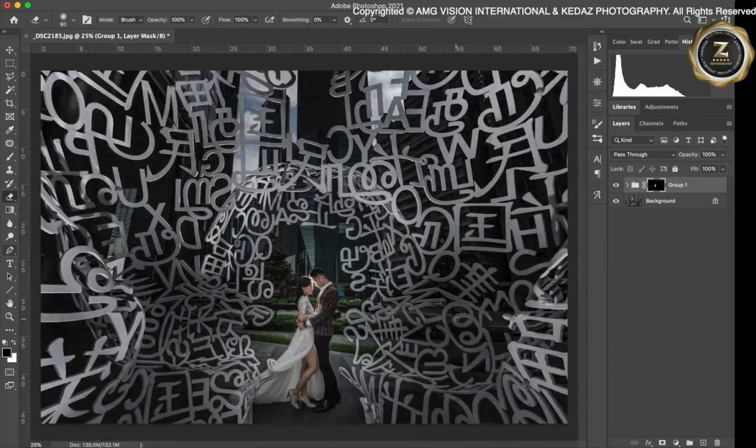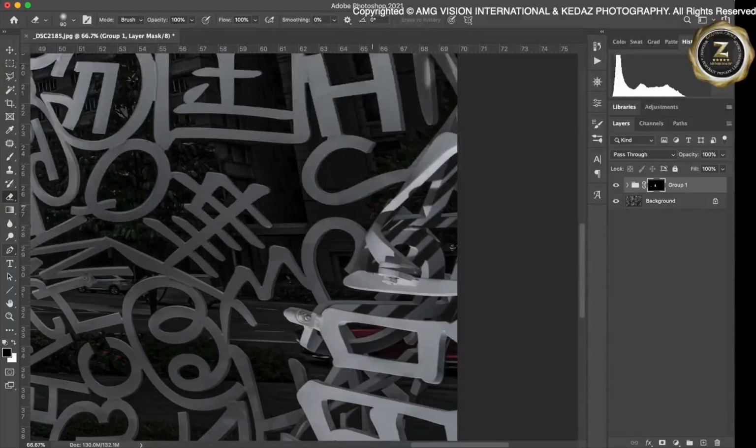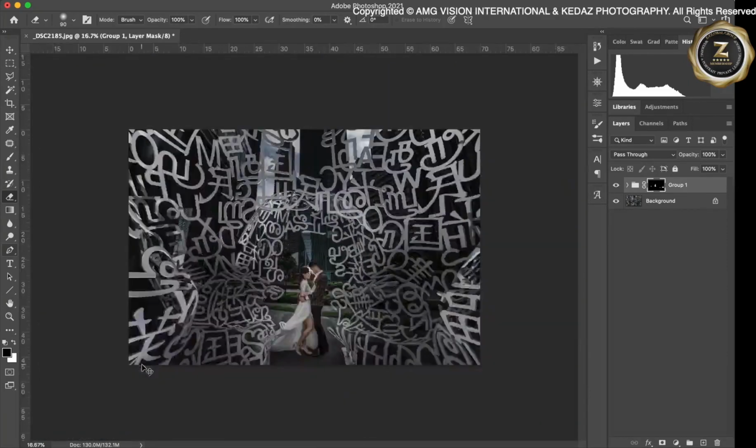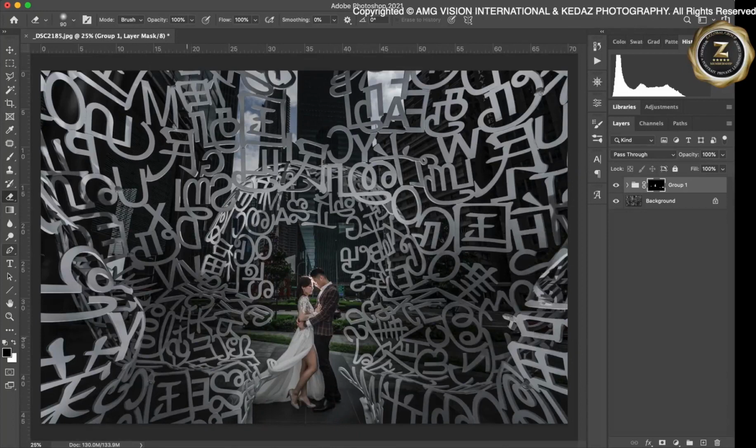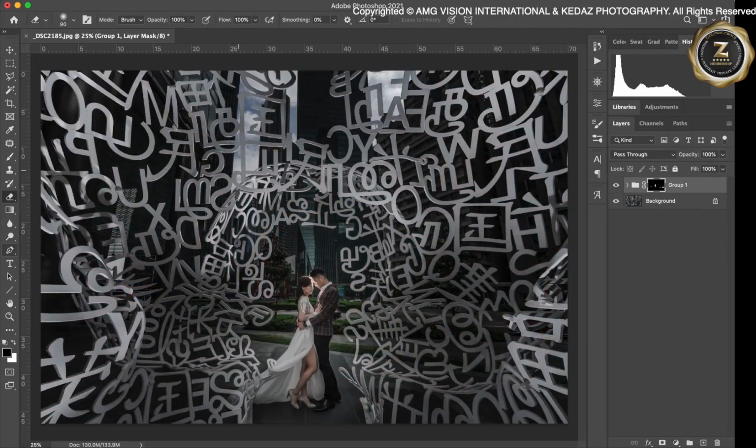Okay, and then the red car. Okay, red car is here. Okay, I think it's fine. So we're going to just remove. Okay, I try to fix the red. I don't want the red too strong, to distract the subject. Okay, so this is what we did. Right. So we go to the next one.